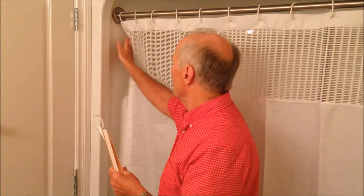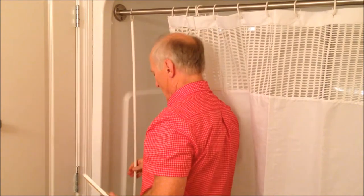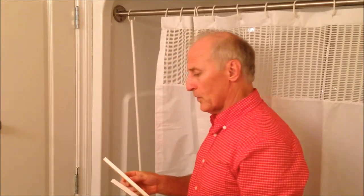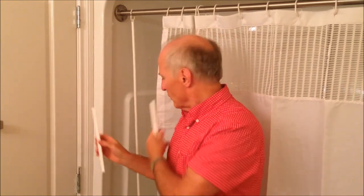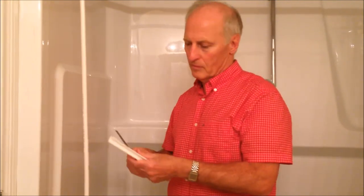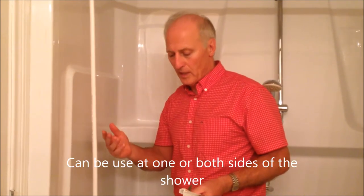Very simply, we're going to connect the tube up onto the shower rod, and then we're going to put these wall channels — one at the shoulders, one at the hips, and one at the knees. Most people will put the sealer at the end of the shower where the showerhead is, because water often bounces off a person, hits the wall, and escapes. Some customers use it at both ends. The installation is really easy.